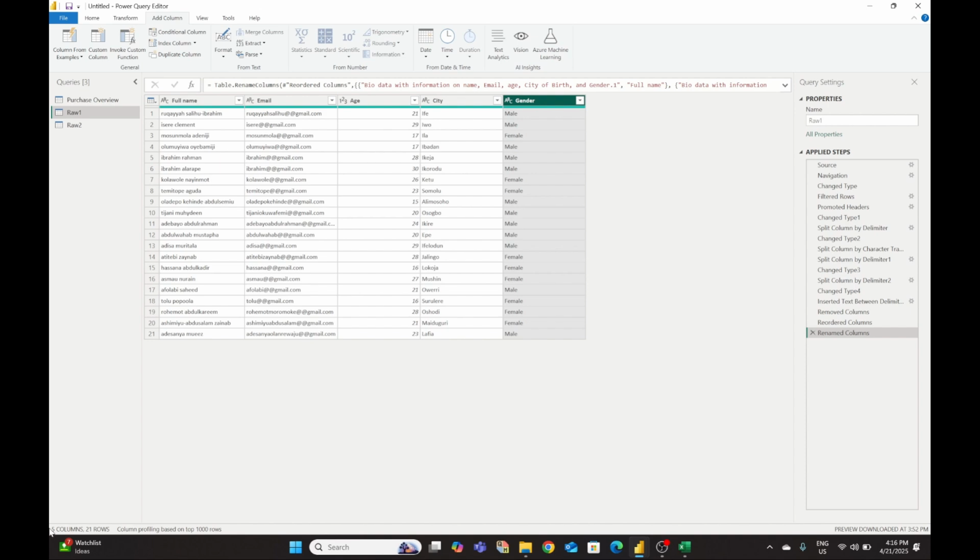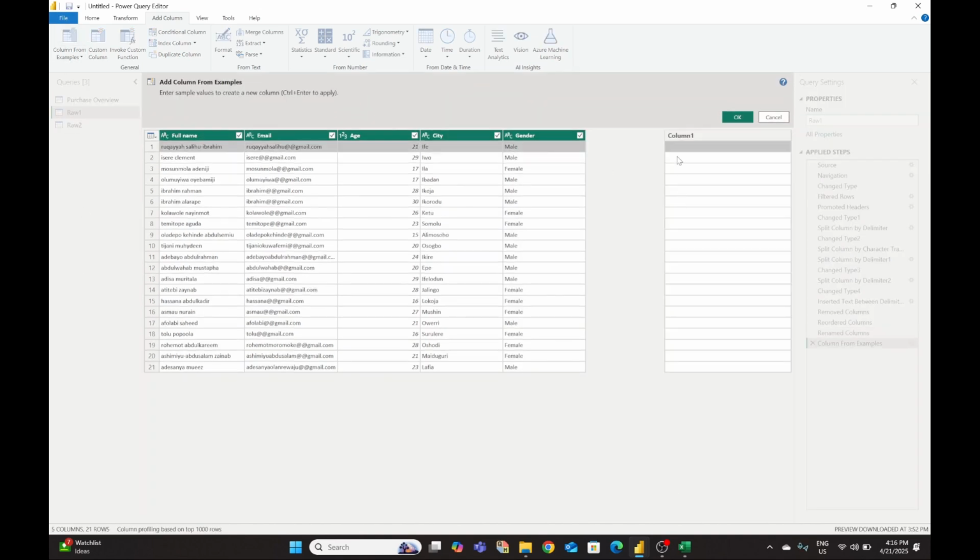Boleh tak? Kalau column from example, saya nak tekan sini. So R is capital, S is capital, I is capital.